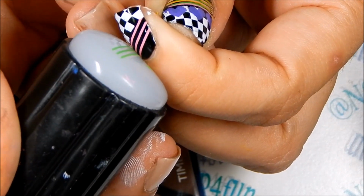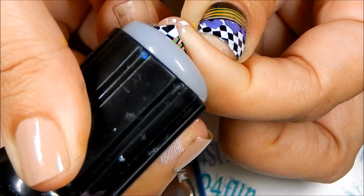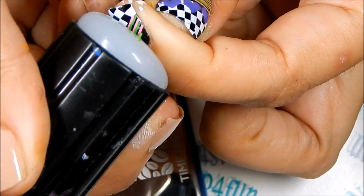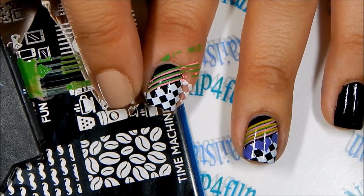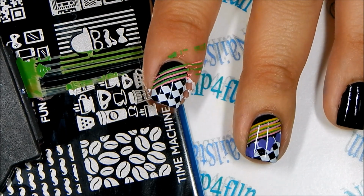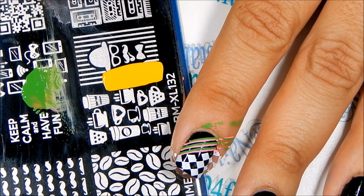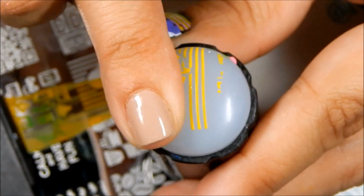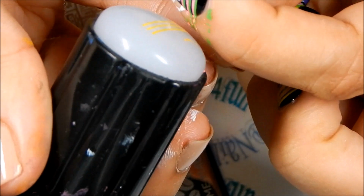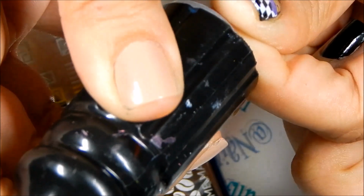Hope you can see that. Oops, I'm pulling up a line. Okay, and there we go. Messed up a little bit, but that's okay. Now with the last color, which is a yellow, we do the same. There we go.